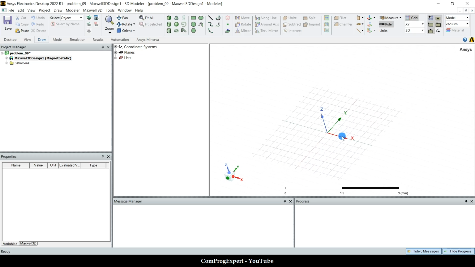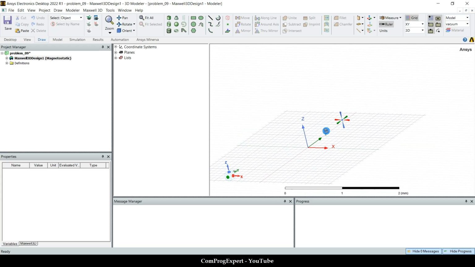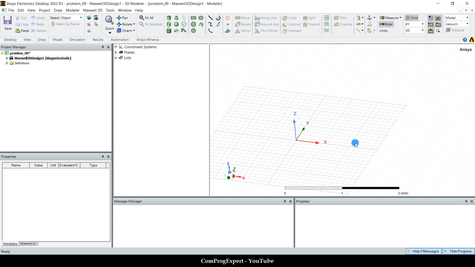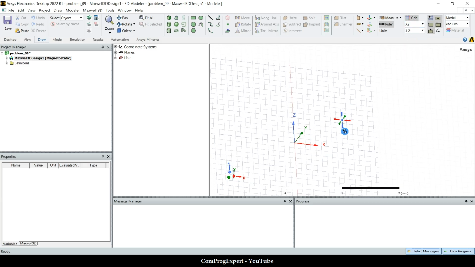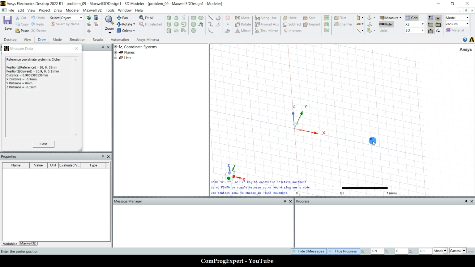In ANSYS Maxwell, here you can see the X, Y, Z coordinate system, the global coordinate system. Let's select the active work plane XZ, right? Set XZ plane as active and draw a circle here.